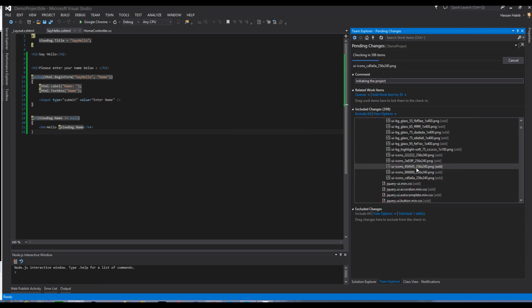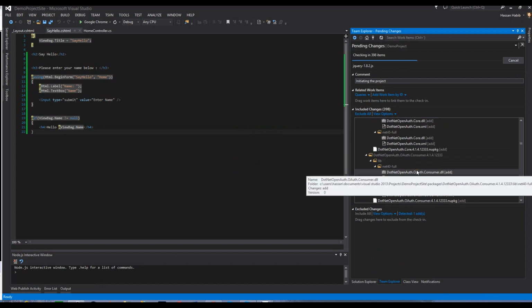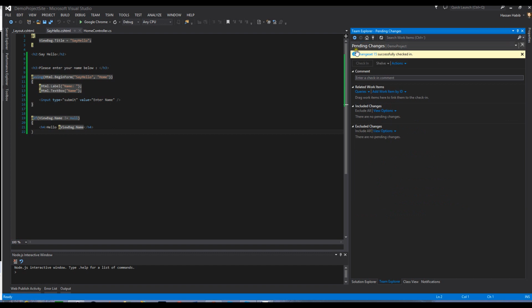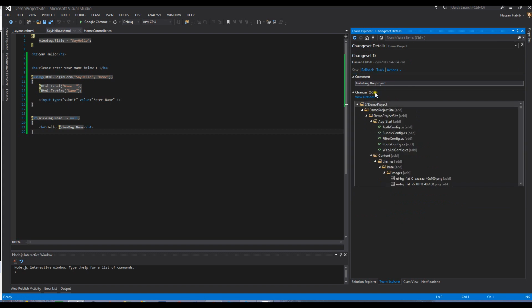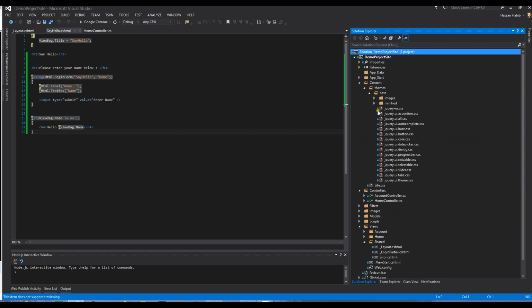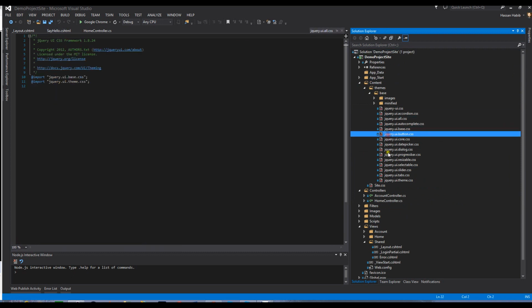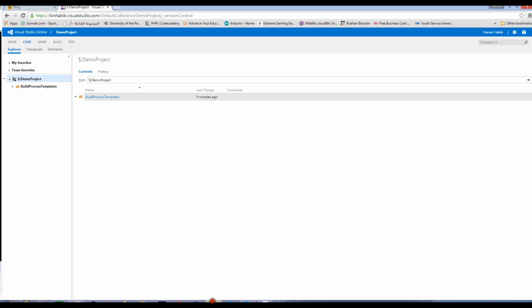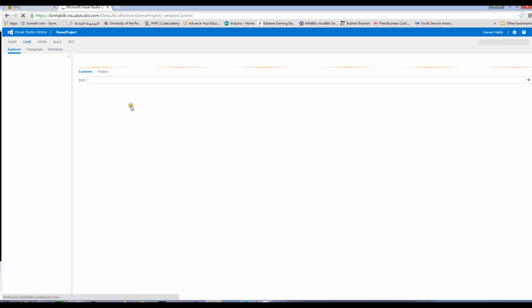I'm just going to check in. Yes. It shows you all the files that they're going to add. It's really fast because all of these servers are hosted on the cloud with super strong computers with sometimes 200,000 processors. So there you go. So we got the change set, and here's the changes that we made. Now if we go back to the website, as you see, all these files have been locked. It means that nothing has changed. These files are synchronized perfectly with the repository. So let's go to the repository and just refresh here and let's see what happens.